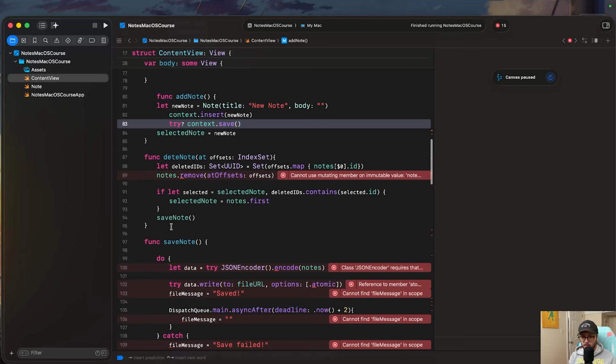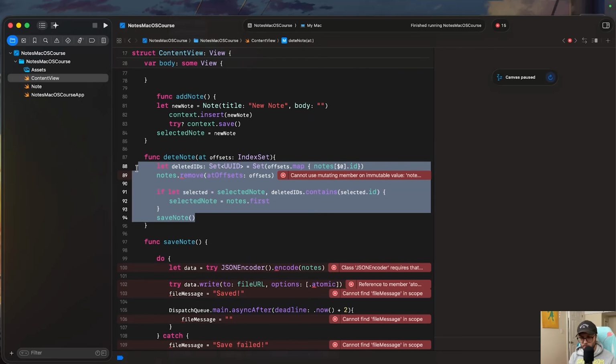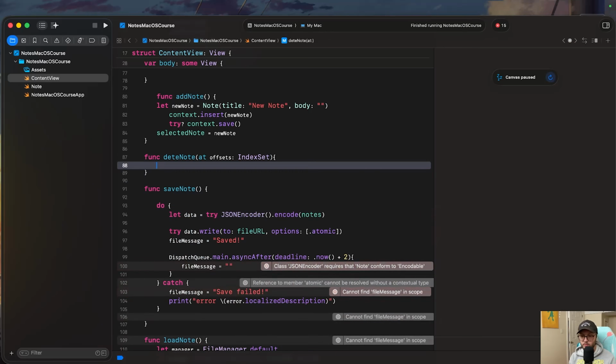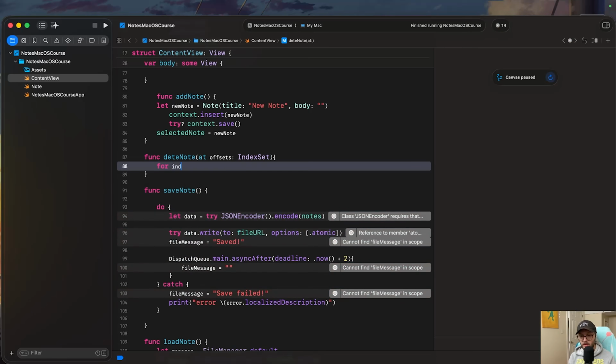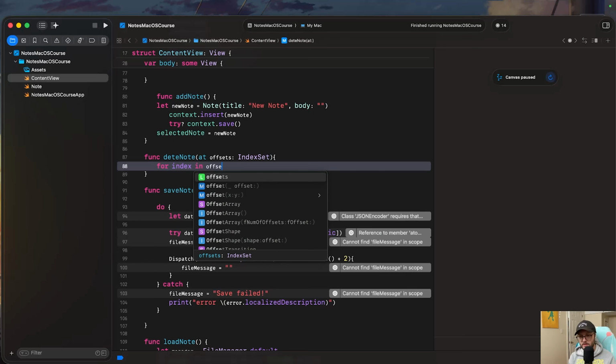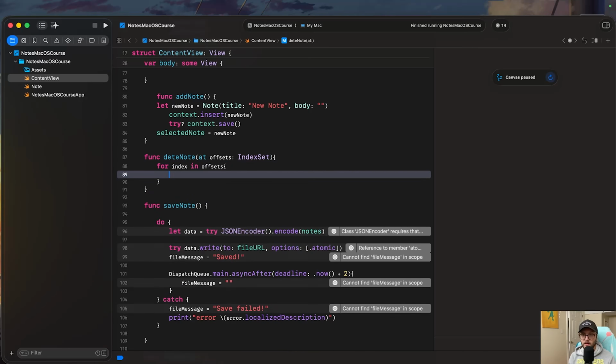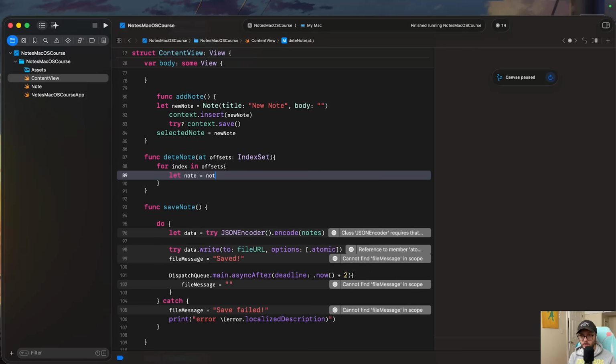Let's next update our delete note. I'm going to go ahead and start this one from scratch, but keeping the index set within the parameters. We're going to look at the index in the offsets, add our brace, and we're going to have our notes and that entire index. So it's going to look at the entire index of notes, all of them that exist.